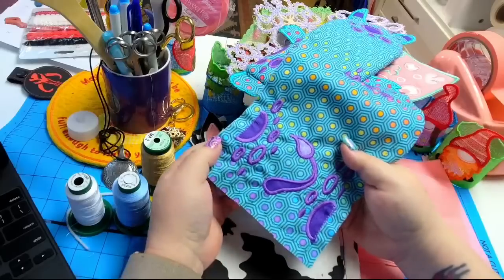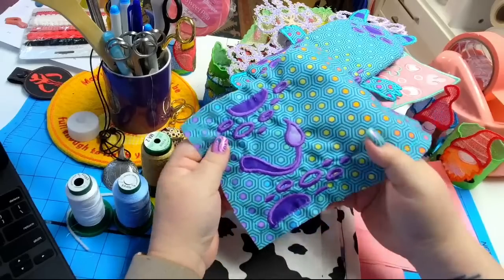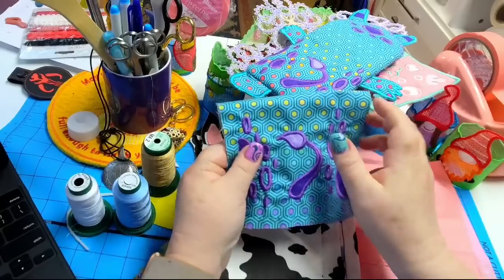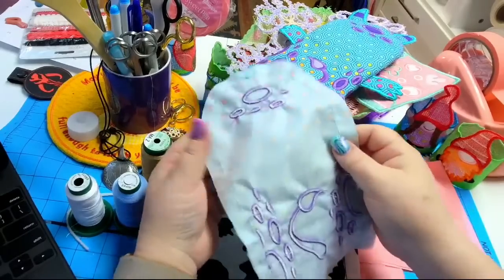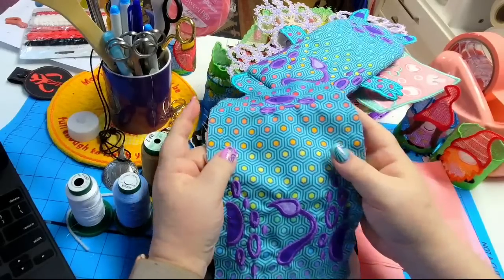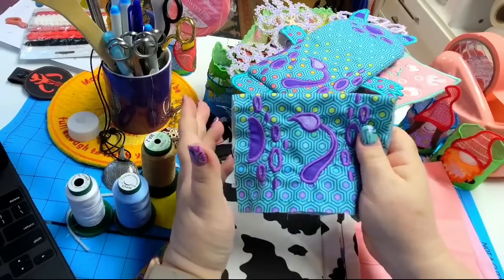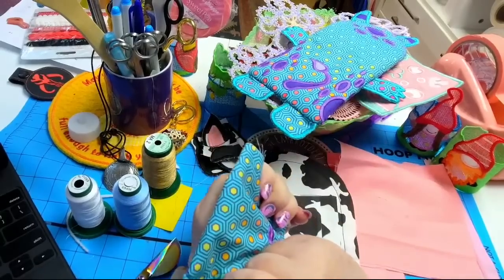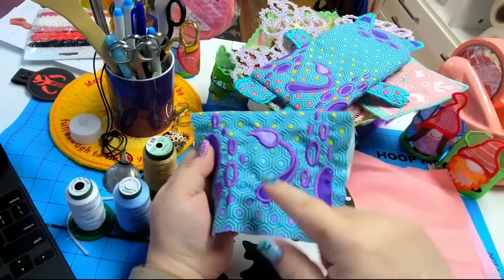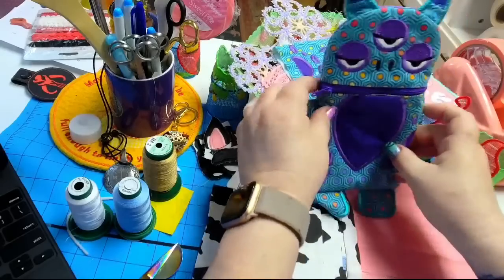You see, I didn't even do the appliques because I was having a problem. It's fixed though, so don't worry about it. But it's a perfect example of pull compensation, and it makes everything move. So you really want to have the right stabilizer, you really want to have it hooped properly, and you really want to be careful when you're taping and doing stuff that you don't move anything. Like when you're turning your hoop upside down, I'm always saying be really careful you can't push on it because you're going to move the stabilizer and you're going to get this kind of thing. So I just kept it because I thought it was a great example.